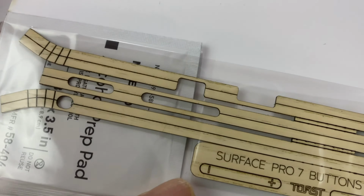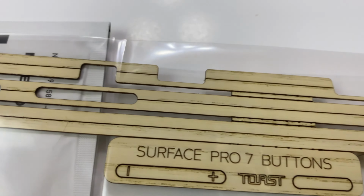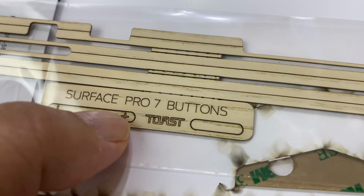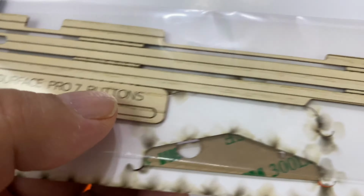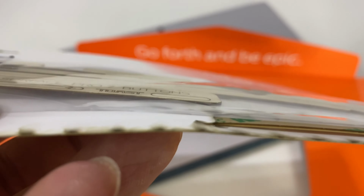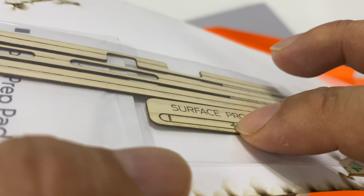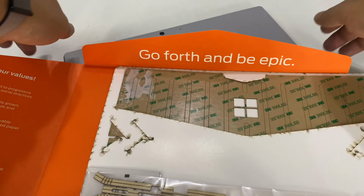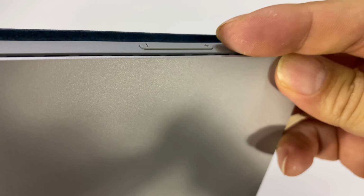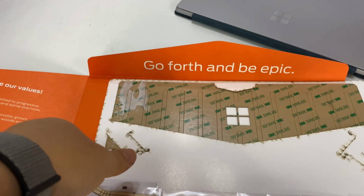I got it in this natural look, but you can see where it's cut and everything looks super precise. We even have cutout buttons that look like they would go on top of the actual buttons, which makes sense because if you put this on the side, you can see that they're probably a millimeter thick. And because the buttons only hover outside the case by a millimeter, let's take a look here, or maybe not even that. You can see the button right there. It's a little hard to see. The button might actually even be recessed underneath the wood, so you're going to need something to put on top of it.